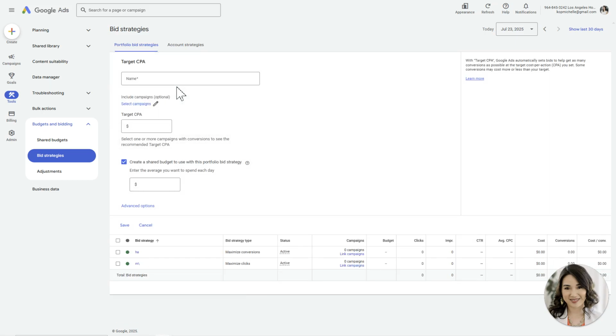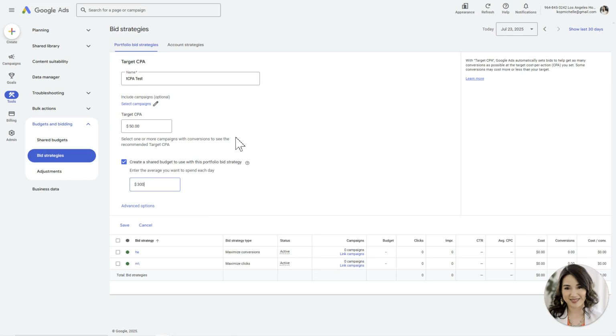And you can also set a minimum as well so that it doesn't go after the bad quality clicks. So here I'm just going to call this tCPA test. And then let's say your overall target CPA is $50 and then we want to spend $300 per day.